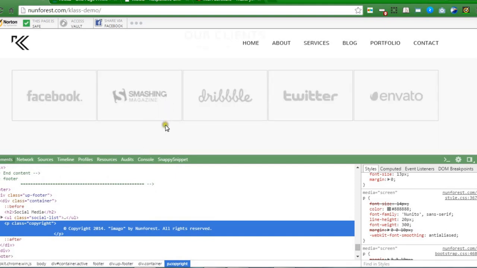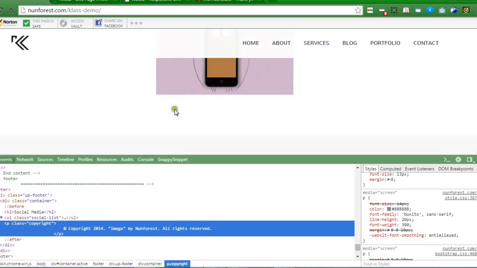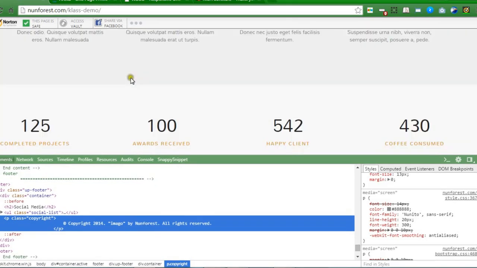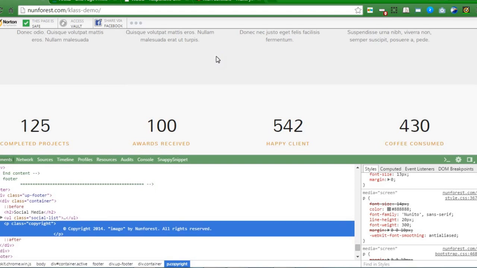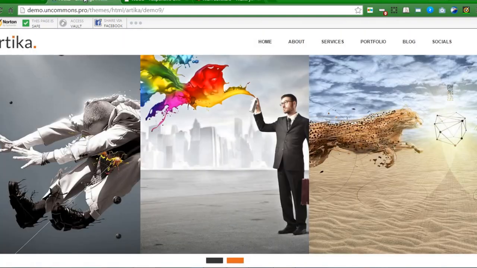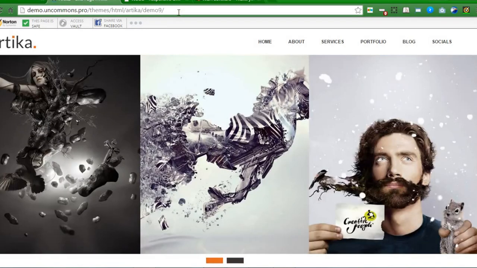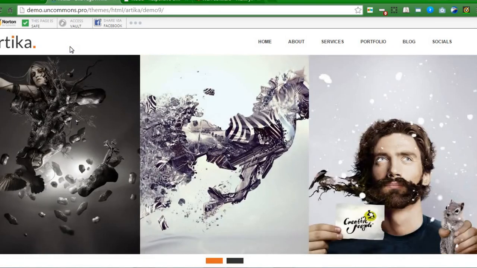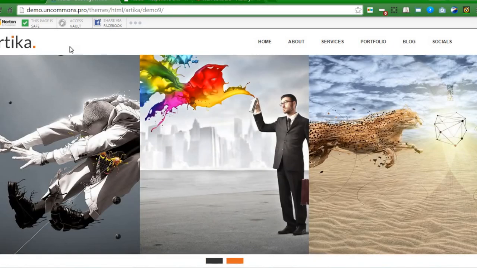Okay guys, and this is the whole thing of this first site. Now we can see the second site by inspecting to see the whole thing. Okay, now, this is my website too, Artica, and you know that this is the demo of this site. Okay, like the previous site, you can see the whole thing, I mean the left side logo and the right side menu. You can inspect these things.